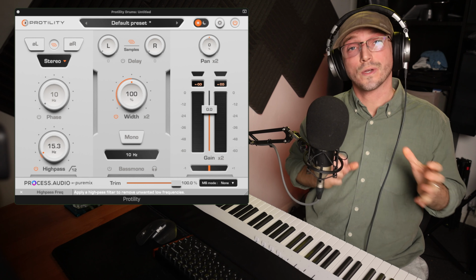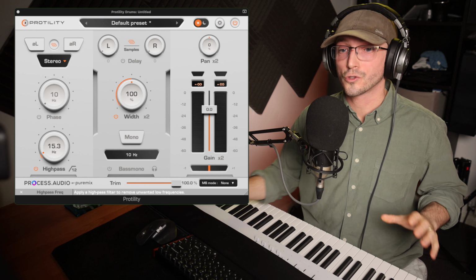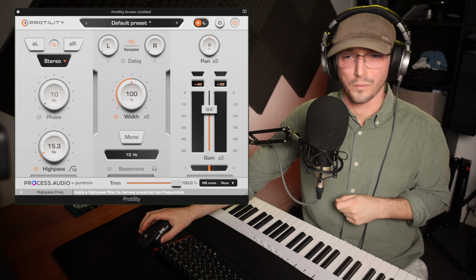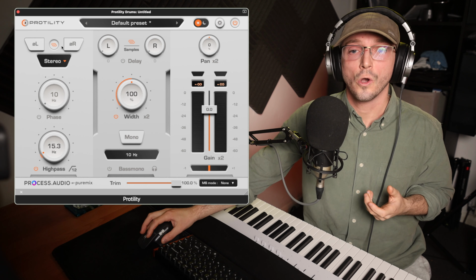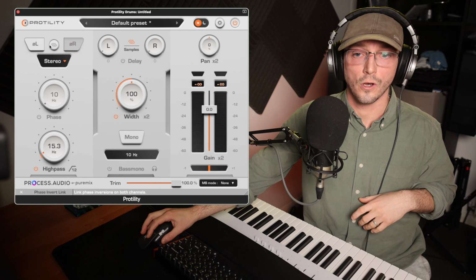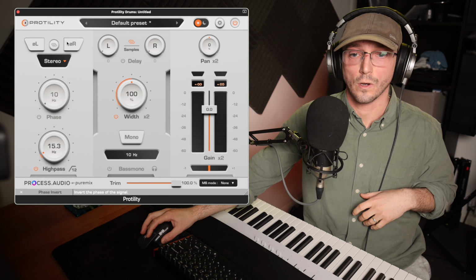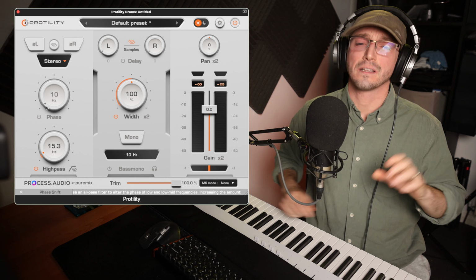Essentially, this is a Swiss Army knife for every single track. It's the first thing I've been sticking on my tracks recently just because it gives you a really nice handful of tools. Everything from phasing, so if you need to invert the phase, you can do that up here, or unlink it and just invert one side of the chain or other. If something is sitting ever so slightly out of phase as well, you can fix it using that. So just a really handy little thing to use.